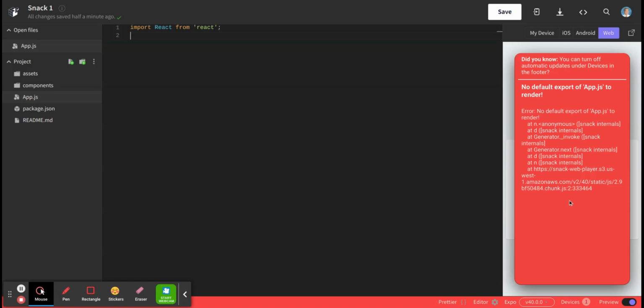Okay, so the first one says import capital R React from single quote small r react, semicolon. Okay, so that'll pull in certain mandatory things from the basic React Native environment that we need in order for our app to run correctly. Okay, notice how the editor, like a lot of editors, will color code some of the words, so it gives us a clue when we're debugging, especially if the colors are off, then you know something's wrong. Okay, so that's one mandatory thing we've got to pull in. The other is we've got to pull in certain standard components.